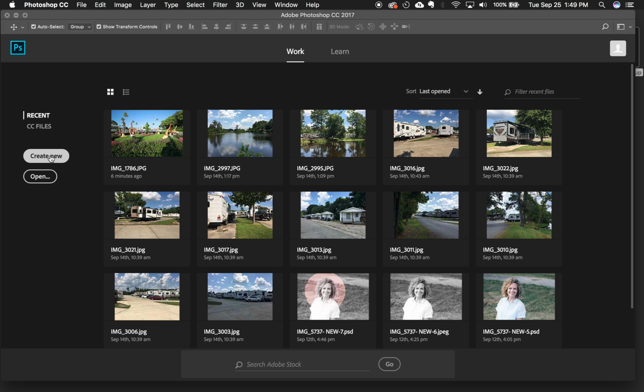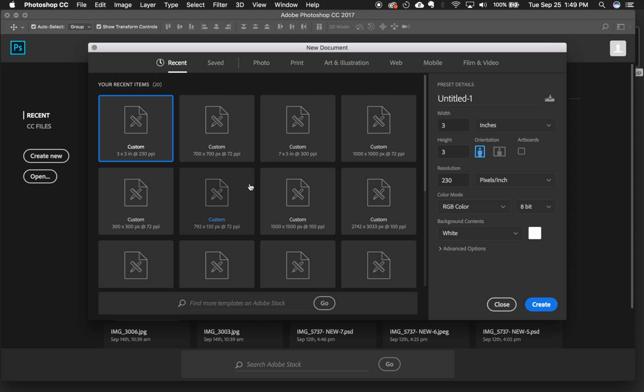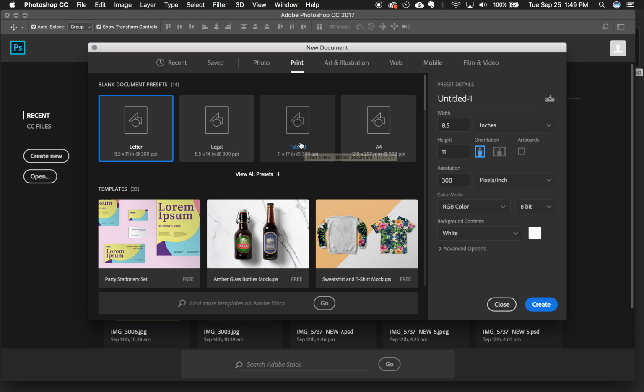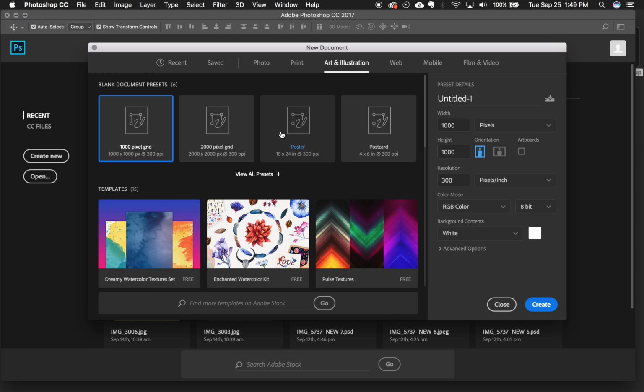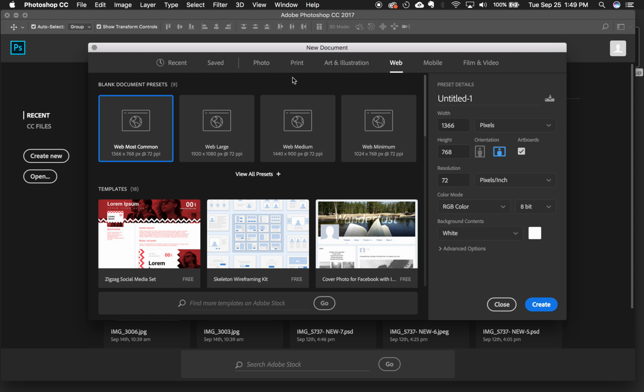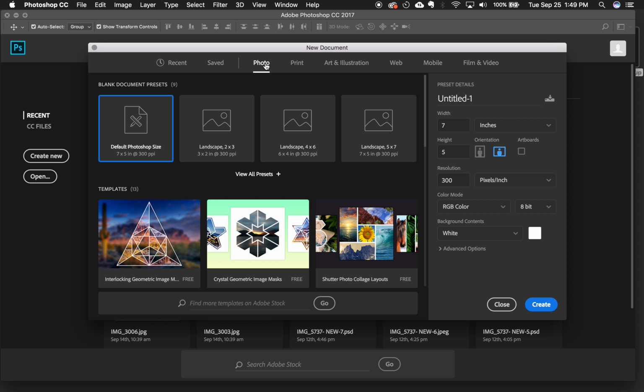You can also go to Create New. So we'll do that first, then we'll open up this file, which I will upload to Canvas. We can click Create New, and we will create this new file. You can choose the size of the document you would like to create in here, just like Illustrator. There's also different options for you. You can have print options here with letter, legal size, tabloid, or A4, different European sizes. You can use art or illustration sizes for posters, postcards, or even web sizing. All right, we're not going to do too much of that. We're going to mostly do photo sizing and opening from photos. So we'll go through this a little bit later, but if you want to open up a document that size, you can. That's just one way.